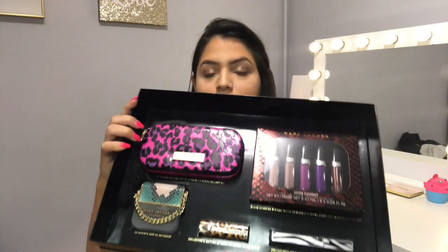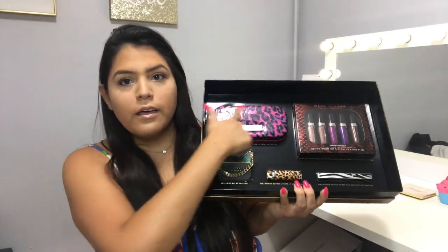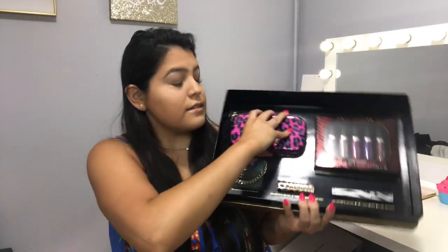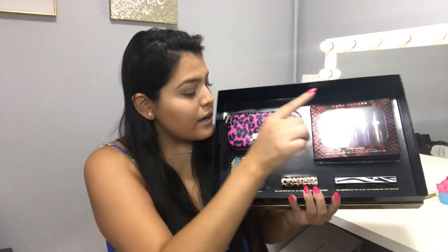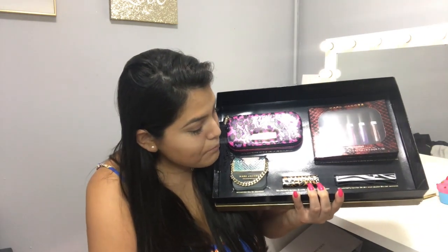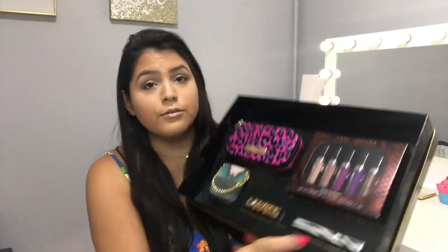So this one comes with the perfume, the set of lips, I think. Oh my god, I just smacked my face. The set of lips and lip glosses and a lipstick. It says the collection edition Marc Jacobs Imperfect. And this one is a mascara. I do not use mascara, so maybe, I don't know. I want to open this one first. I like the little pouch. I could use it for traveling.